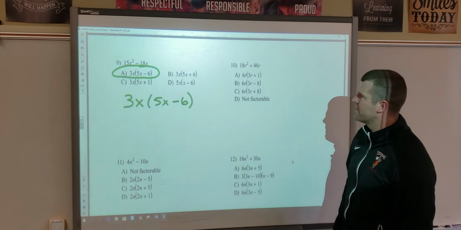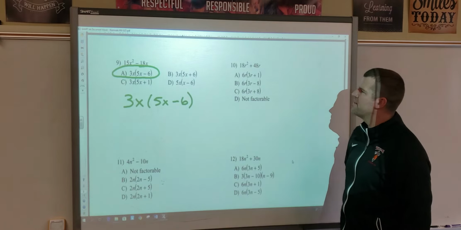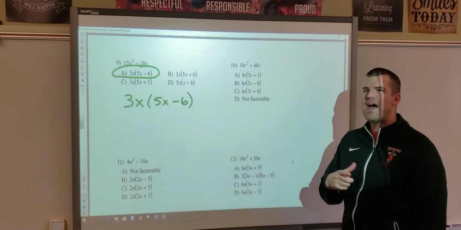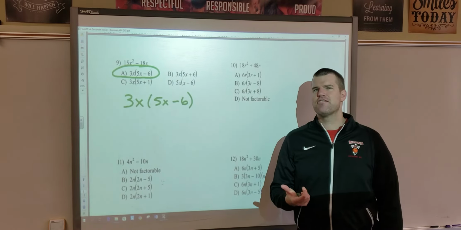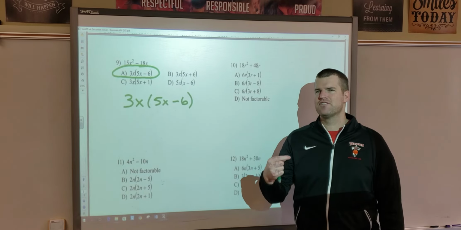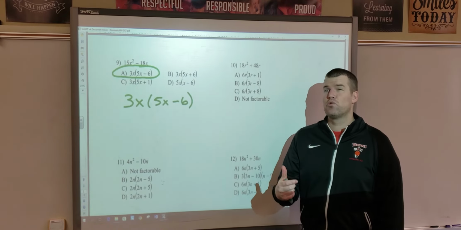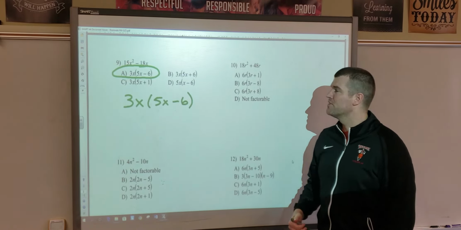Here's one that's a little bit trickier. When I look at that, at first I might think that the GCF is 2. And I'm going to show you what happens if you pick the wrong GCF. So keep in mind, I'm not going to get to the right answer until the end. First, I'm going to show you a common mistake. That's not technically wrong, but it's not fully factored.